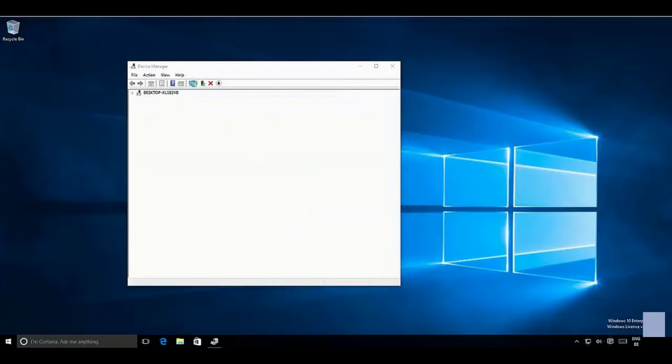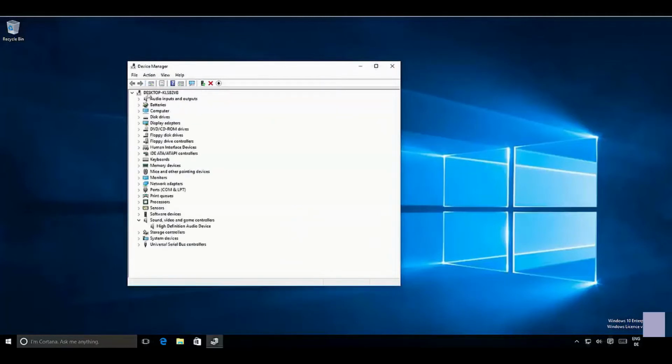So I'm going to close this, but I'm in the device manager once again, and I will go to the sound, video and game controller once again, and I will choose high definition audio device once again. And this time what I will do is I will right click here and uninstall the driver first. Okay, so remember this option you only need to do if your audio problem is not solved by updating the driver.